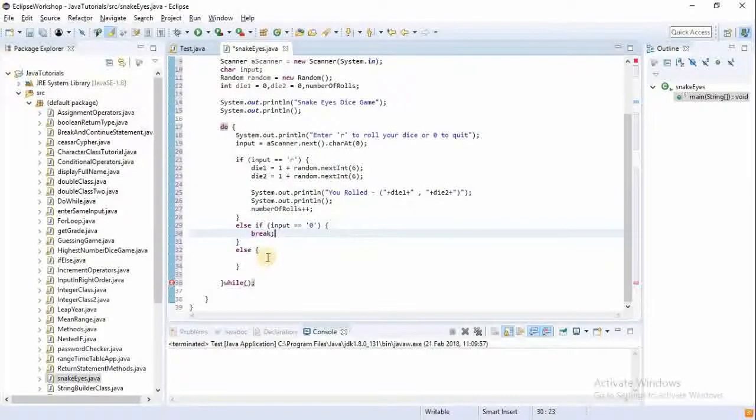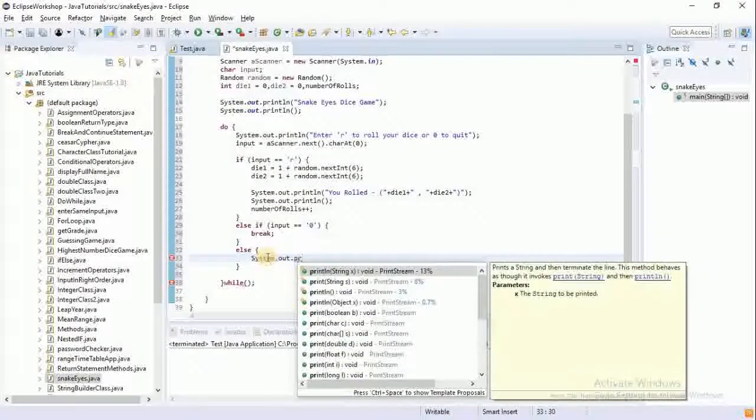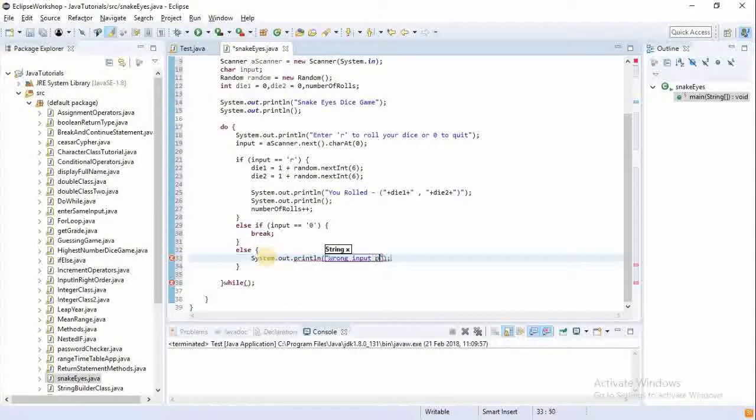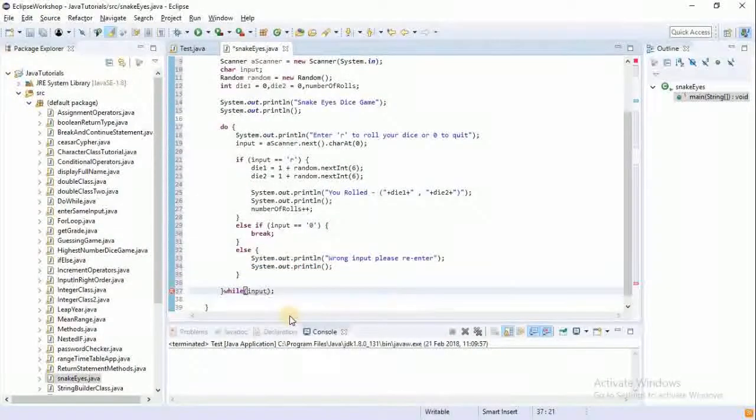But if not, I want the user to keep entering until the user finally enters R as to roll. So I'm then going to say wrong input, please re-enter, and then I'm just going to remove just another space in between. Okay, so I'm going to tell the user to re-enter. Now the condition would be while input not equals to R, so continue while input. So this now caters for the fact that the user must input R. So this loop should always continue if the input is not R.